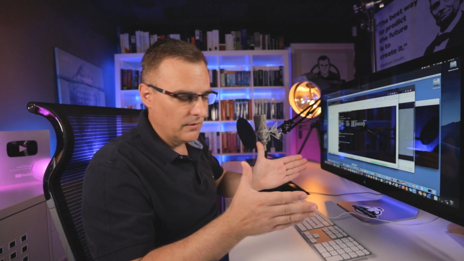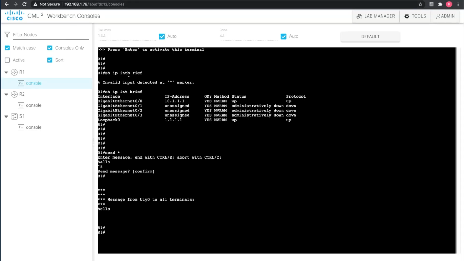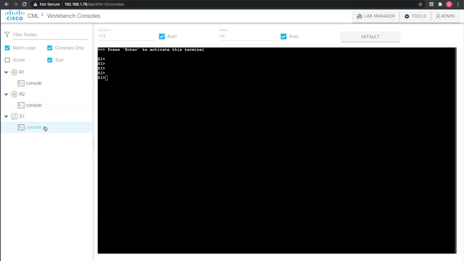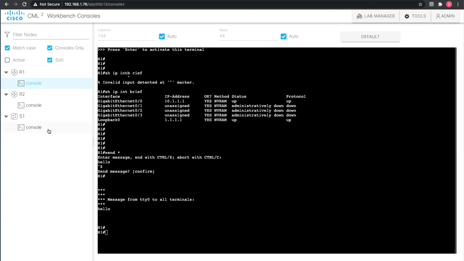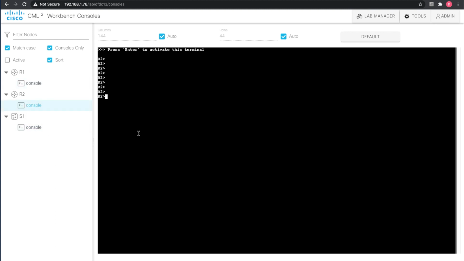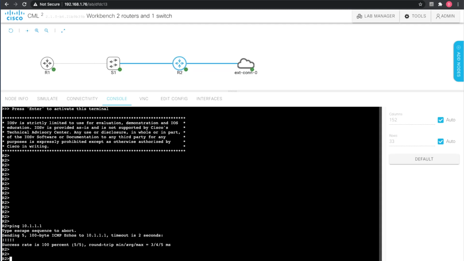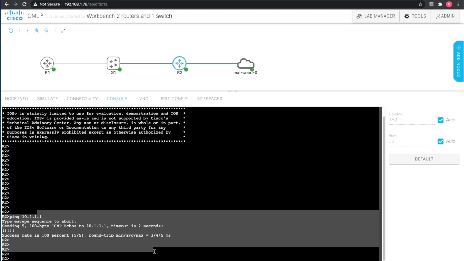CML basically multiplexes the console to multiple outputs. So you could be connecting via SSH, you could be connecting via web interface, you can be connecting various ways, and you'll see the output from the same console. Okay, so the consoles option is very nice. I've got all consoles directly available through this little mini console application. So router 1 once again, here's switch 1, here's router 2. From router 2, I could ping router 1, and I'll see that information on other consoles.